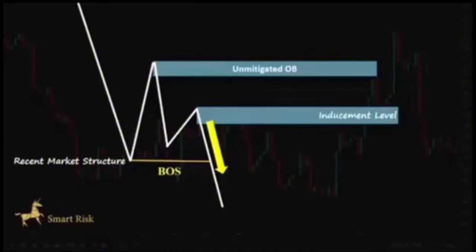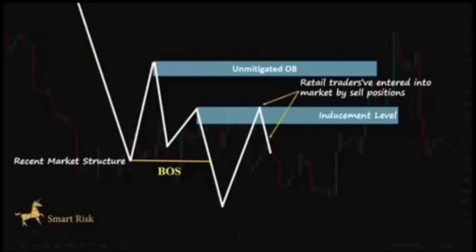So what we will see in cases like this scenario is that the market makers induce some of the SMC, ICT, and retail traders to get into the market and have sell positions when price mitigates this inducement zone. In the continuation, as you can see, price rose up and touched the inducement zone and showed a little rejection from the zone. This rejection makes most of the traders excited and makes them believe that price will go in their direction. Also, this rejection induces more price action traders to get into the market by opening sell positions with stop losses above this double top.